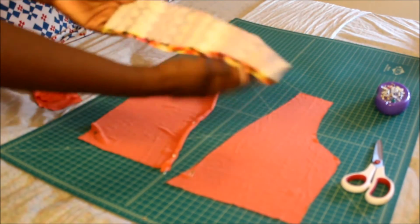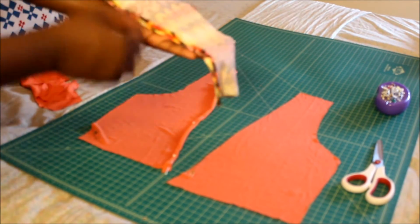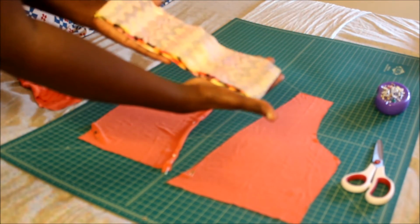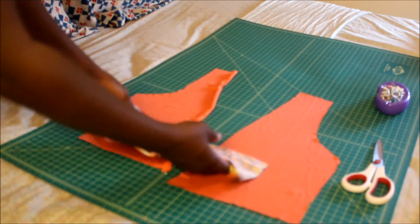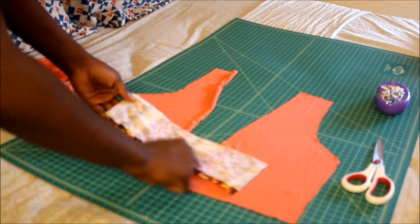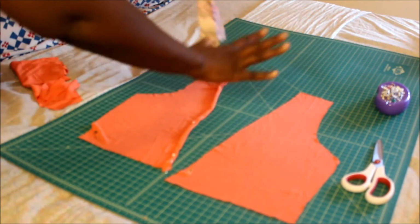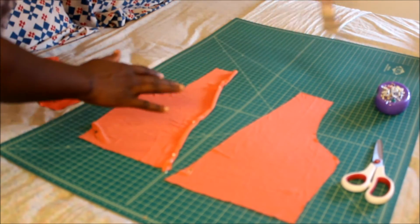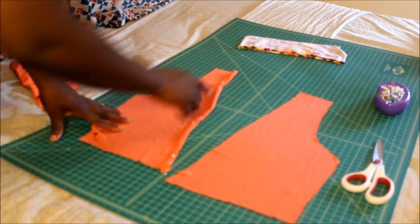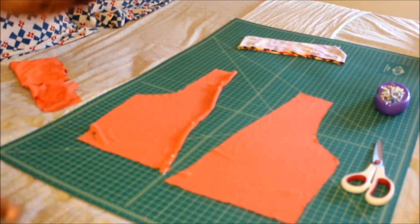And what you're going to do is just get a scrap piece of the coordinating fabric, have it inside out, and cut out the width and the length that you need. You'll know because it really depends on your size. Then you're going to take it to your sewing machine and stitch down, and when you're done, flip that inside out and connect it to this back piece a little bit later. But for right now, take this to your sewing machine and stitch down those hems, and I'll come back and show you the next step.